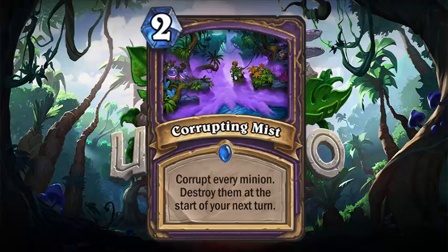It's very useful, and it does have a strong use, but I've got to see how the meta shapes out before I can actually say heads or tails on Corrupting Mist. Bob? I mean, there's been some discussion about Corrupting Mist, and they definitely have a point.